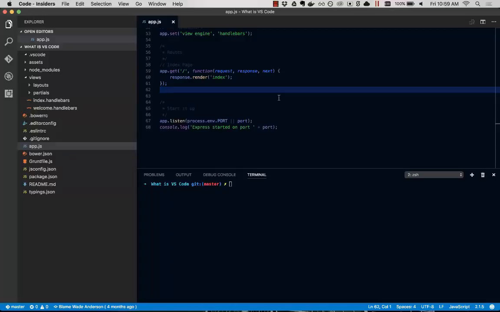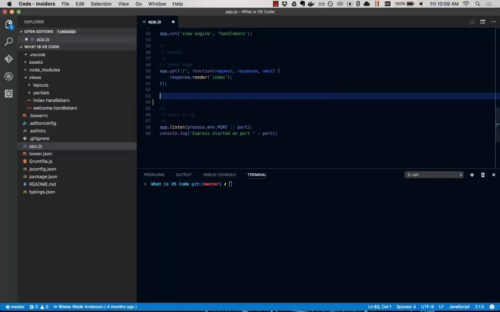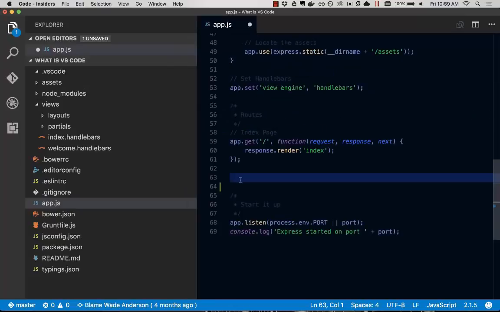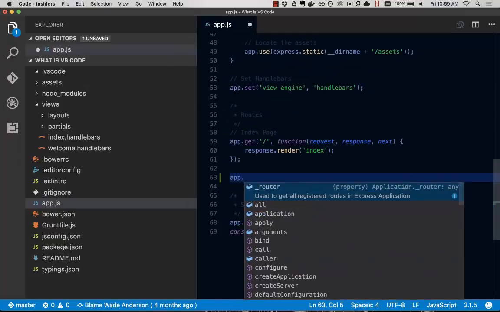I'm going to give you a quick tour using JavaScript to show off some of the most valuable features we provide in Visual Studio Code. We're going to jump in and start writing some code immediately. If we zoom in here so it's easier to see, we're going to type app dot, and immediately you can see one of our most powerful features, which is IntelliSense.